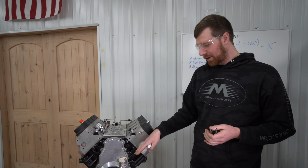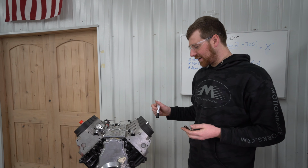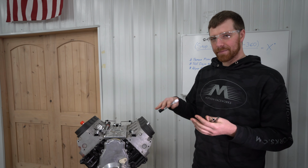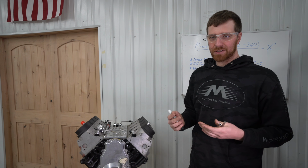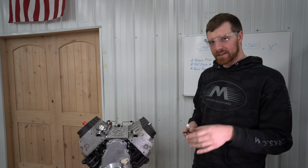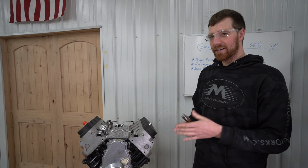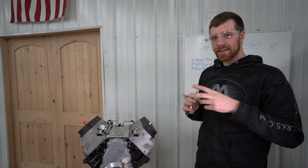So now that our pointer is pointing at our true top dead center, we can take our aftermarket ECU, we'll verify the timing in that. So in order to do that, we usually lock the timing in the ECU to a set number. Like if you're at idle, I usually just use 20 degrees. So if I lock the timing in the ECU at 20 degrees and I get my timing light out, the balancer should be showing 20 degrees. If it isn't, that means you need to adjust your ECU for that variance in timing.